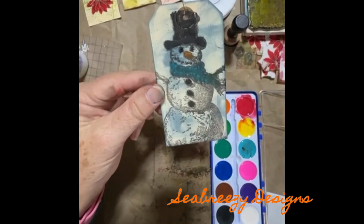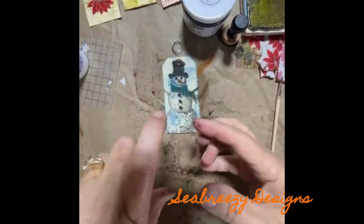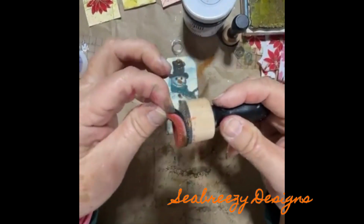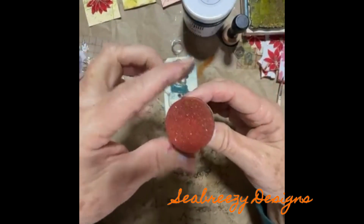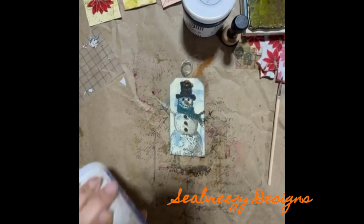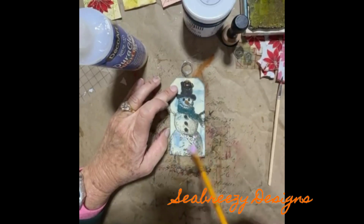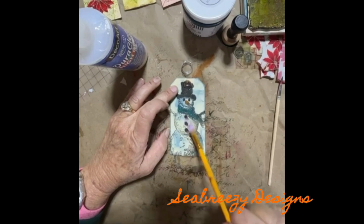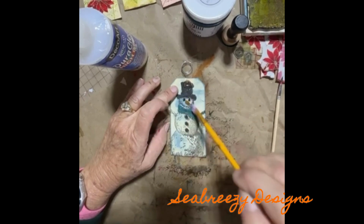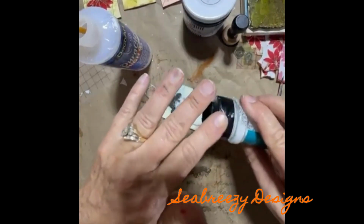So now I've got his scarf all painted, and the great thing about these watercolors is it dries really quickly, so you can easily move on to the next step. So I'm going to take my Duraclear High Gloss. Oh, nope, first I'm going to do some around the edges. And for this one, oh, excuse me, I'm doing a voiceover here, and so I'm watching the video as it goes by to see what my next step is.